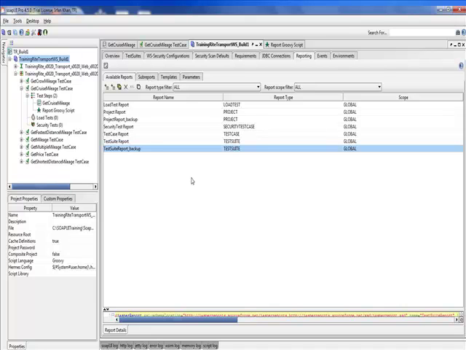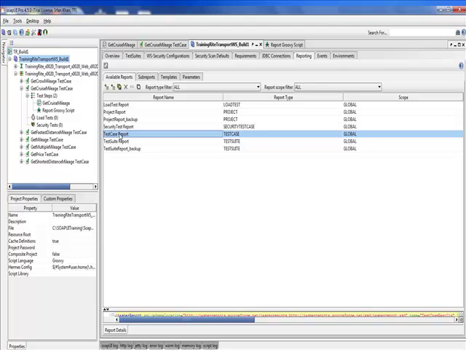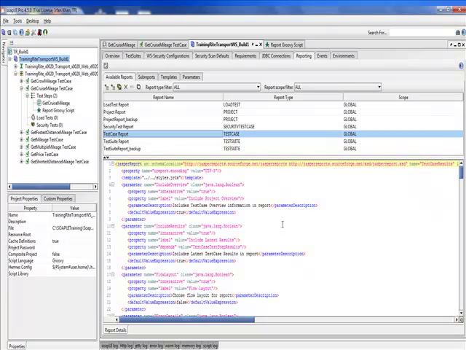Now, say for instance, you're talking about the test case report. If I double click on the test case report, you will see that there is this XML code in here. What this XML code is, it's nothing but the Jasper report, which is configured in the form of a template.